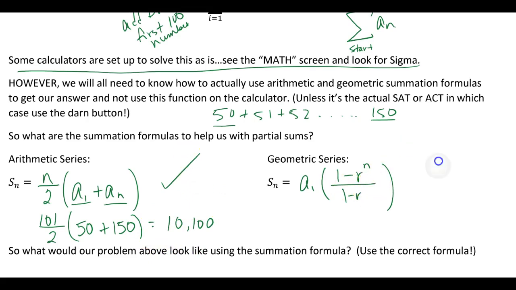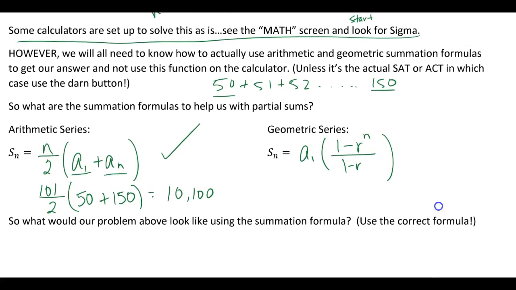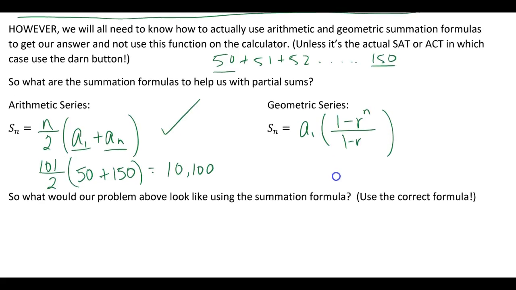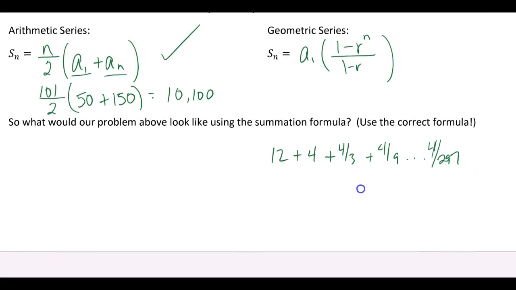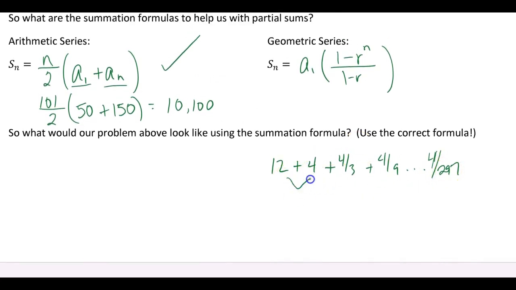And for geometric, this would be the formula. Now, we haven't done an example of that yet. Let me make one up real quick for the sake of notes. So, when would I use this? Let's say that I was doing the following. Maybe it was like 12, let's divide by 3, plus 4, let's divide by 3 again, let's divide by 3 again, and then maybe we're going to stop over here at 4 over 297. So, if this was given to us and somebody said, hey, need you to add all these fellas together. The first thing that I would do is think, what's the pattern? And if you notice that you are multiplying by 1 third each and every time, that would be a good start. Because that would tell you that this is geometric.